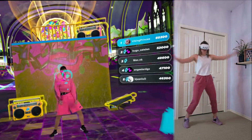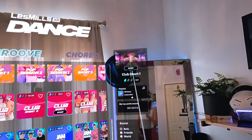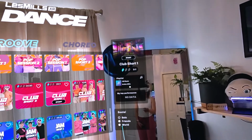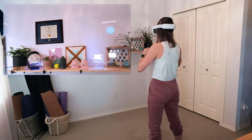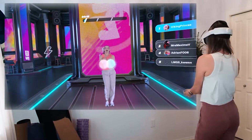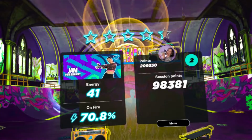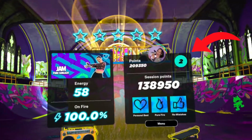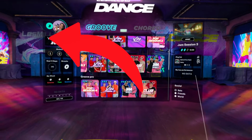Leaderboards with cumulative points are available if you choose to play in one of the two social modes. Friends mode will prioritize partnering you up with people from your Quest or Meta follower and friends list, while World will open it up to anyone who's previously done the class. You will then be matched with the replays of 4 other players with levels similar to yours. Your level is indicated on your profile board and is a representation of how many classes you have completed and your experience within the app.